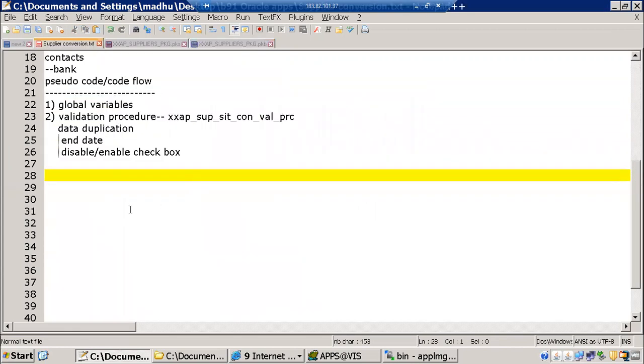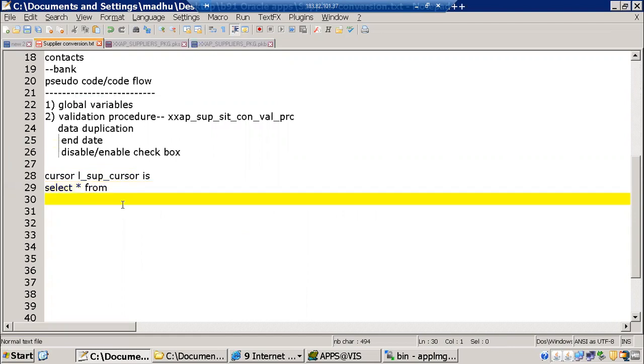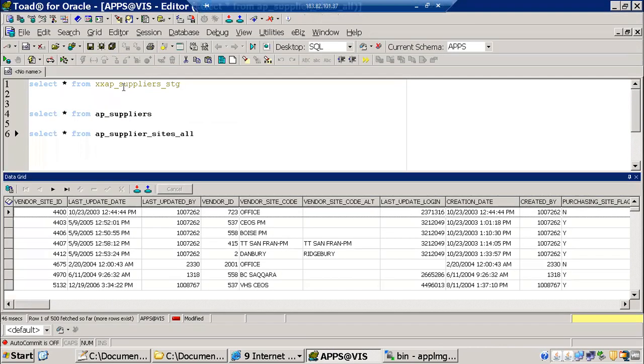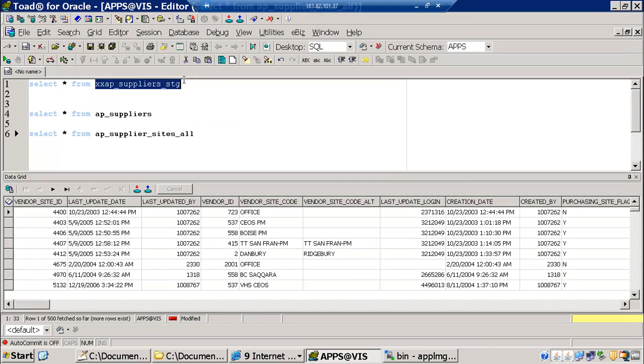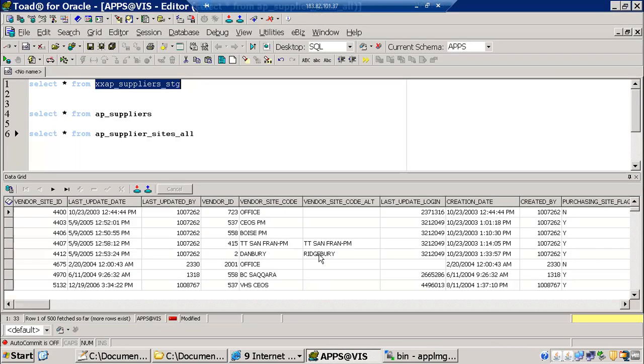So now tell me how to declare a cursor. Cursor, cursor name is, yeah. This is you failed just before. Okay, table name. Table name is the staging table. Where status flag, exactly, you can give here.